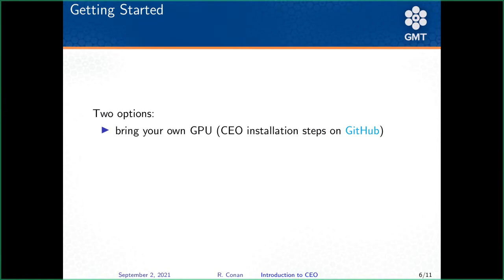Installation usually goes smoothly, except for Python sometimes, depending on the version of Python. Python is a weird thing at some point. To compile CEO, you need to go inside the Python installation and get some header files. So you need to know the version of Python that is detected by CEO. But for some reason, for some versions of Python, instead of Python 3.6 or 3.8, you will have Python 3.6m. I don't know why there's an m, and that will throw off the compilation. It happened to some of you, so please let me know and I will help you go through the issue. That's the only problem people mainly have.